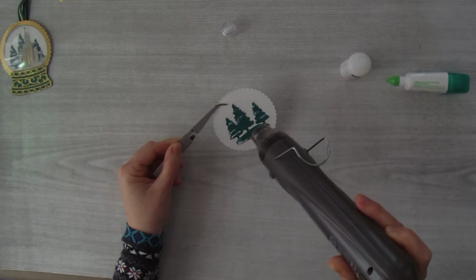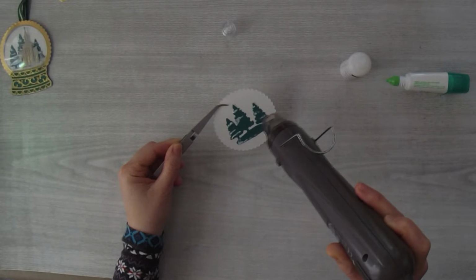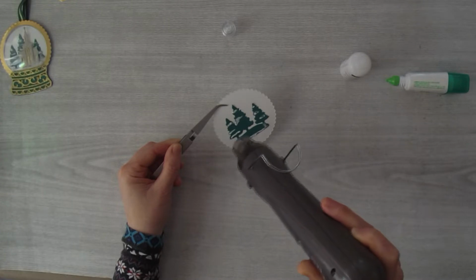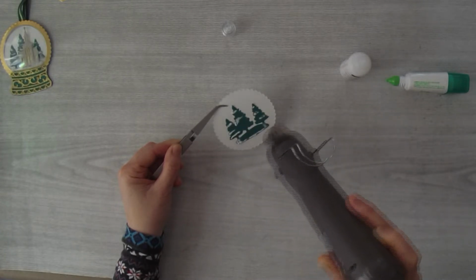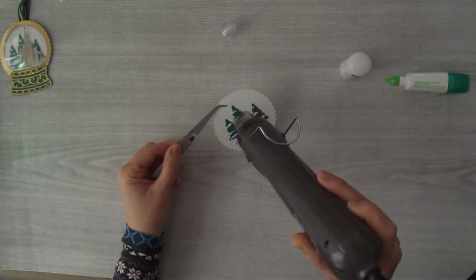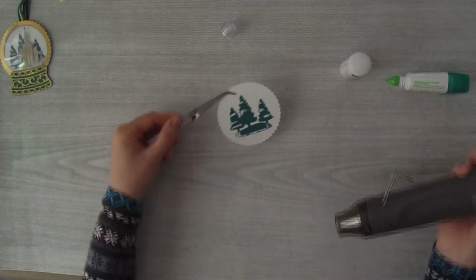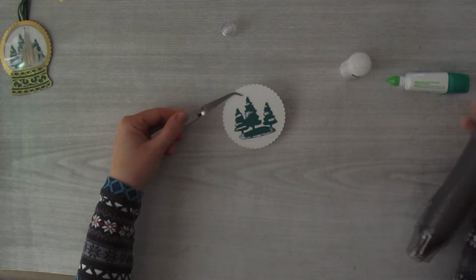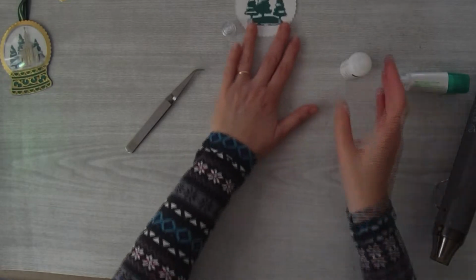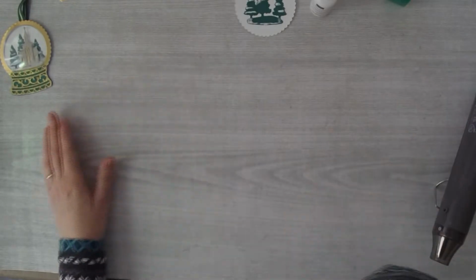And don't worry if it doesn't look good. Yesterday it looked kind of funky. It didn't look that great. But once you get everything assembled, it looks so much better. Maybe I'll get better at it as time goes on. All right, let's have a look. Okay, I'm going to leave that just for now. We might add some more accents on there in a minute once I get my church done.